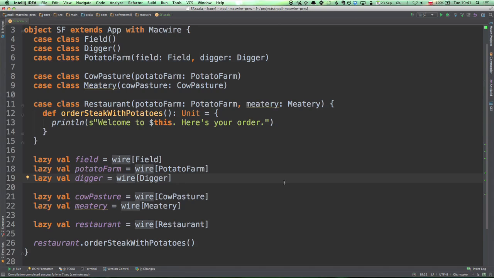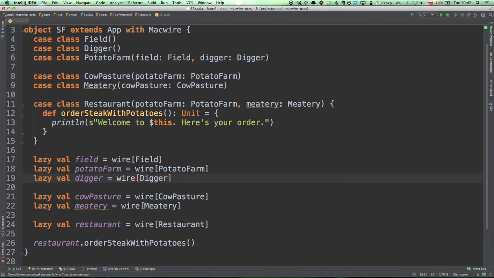So if you have some special object which needs to be created in some special way, you don't need to create a provider or a factory or something like that. You can just write it, like new complicated digger creator dot create, right? So you can write any Scala code to create your instance in there, right? It's just Scala.